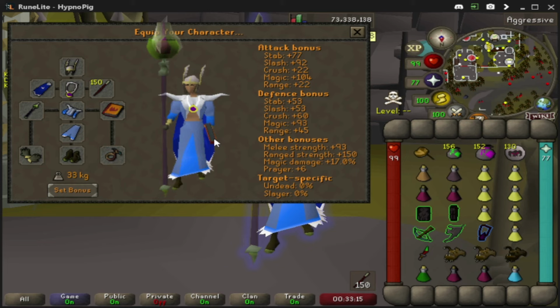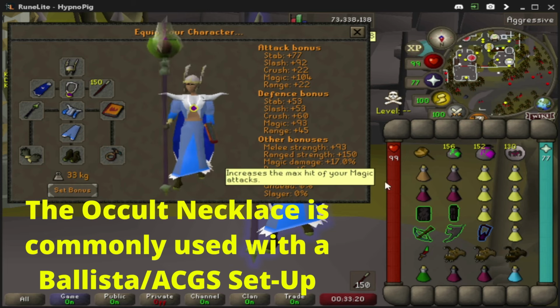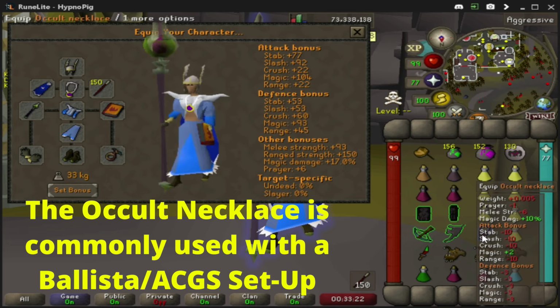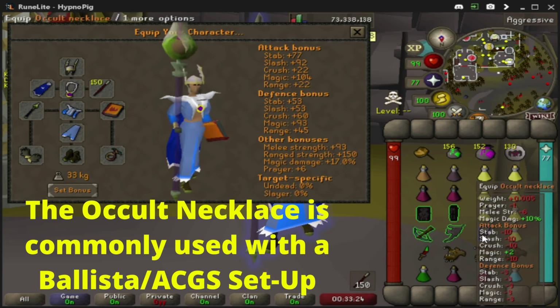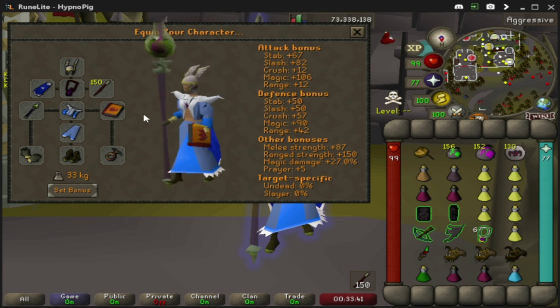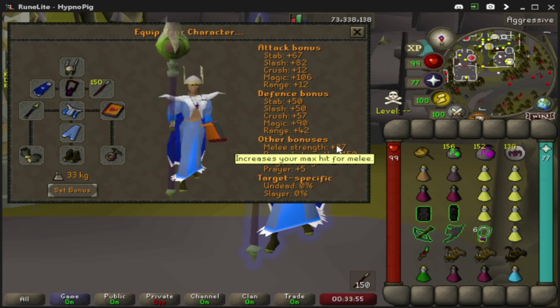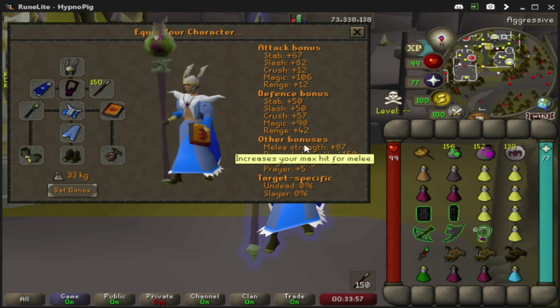Now, what I also like to do in this setup is, as you can see, we have 17% mage damage. We can increase our DPS while also decreasing our tankiness simply by putting on an Occult Necklace. And that combined with the Venom, there's no chance of our opponent and PVMers escaping us. Not to mention the melee strength that we have with the Toxic Staff, so you can just bash people to death if needed.